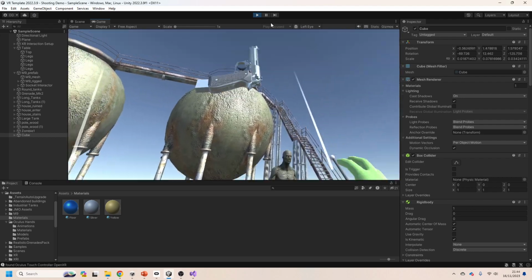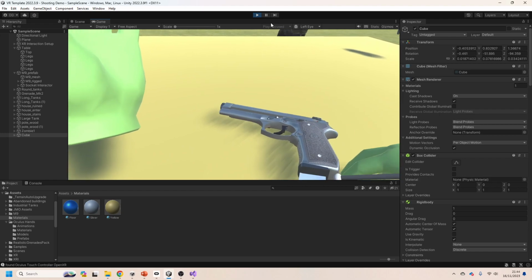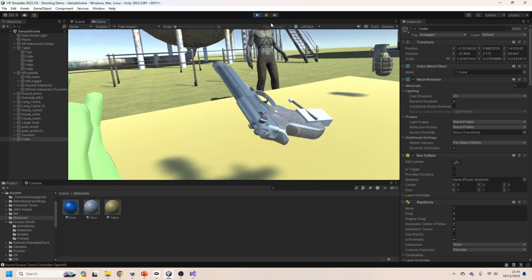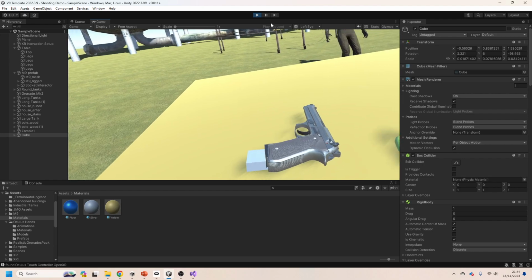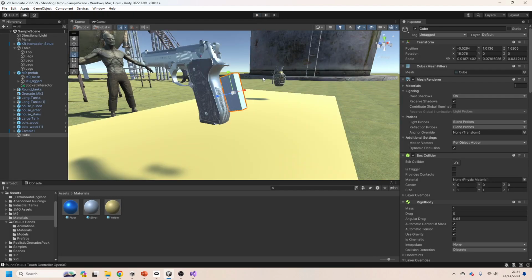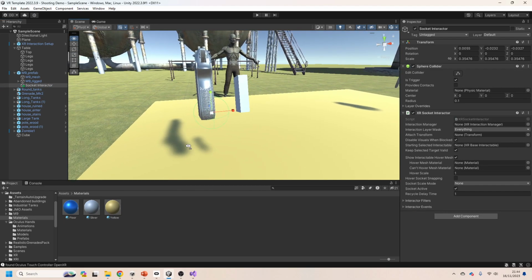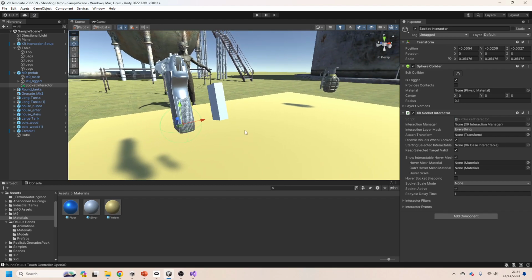So that behaviour is obviously not desirable because the magazine is a physics object interacting with this physics object. They're inside of each other and they don't want to be like that. So what we're going to tell it to do is, when we put the magazine in place, destroy the magazine, but tell the amount of ammo to increase as well. I'm also going to take the opportunity to move the socket interactor because I could see that was off center, and I could move it up and do whatever I wanted. But a couple of things to do here.